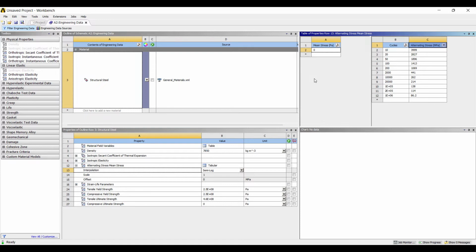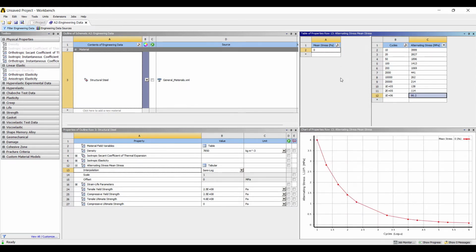Now for whatever pattern you choose to apply the load, for this material, structural steel, you can see here the alternating stress or the maximum stress that the material can endure is 86.2 megapascal. If you apply a load such that the stress generated in the material is more than this 86.2 megapascal, it will mean that your body is going to fail after performing for some time. So you need to be careful with the load that you apply. So that is nothing but your factor of safety.